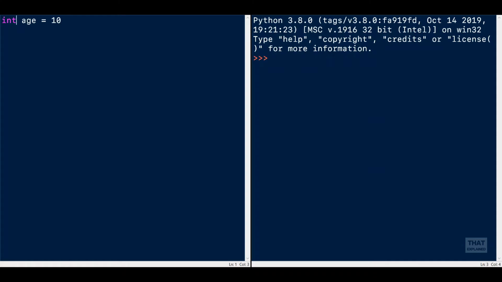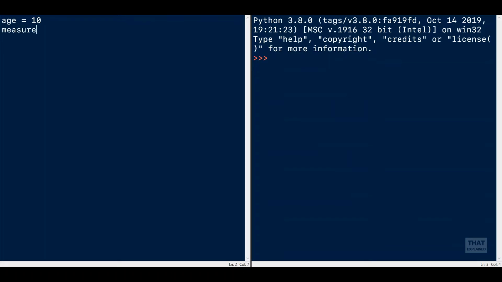But in Python, you don't have to type integer, and it will recognize that the variable is an integer. So that is a basic numeric variable. There are two basic numeric variables in Python, integers and floats. So this one is an integer. The main difference between an integer and a float is that integers are whole numbers, while a float either has a decimal point or is a fraction.